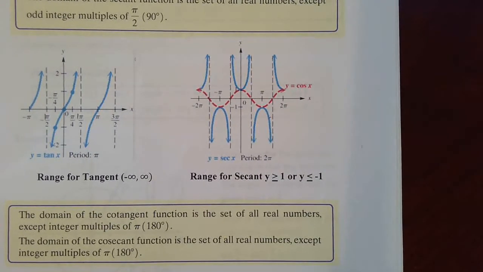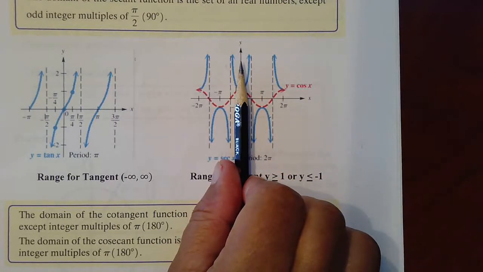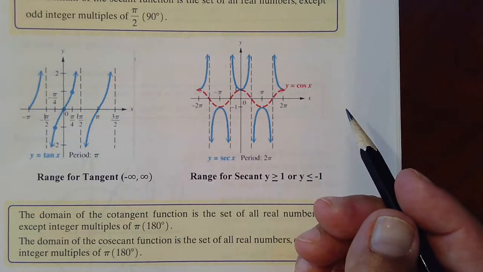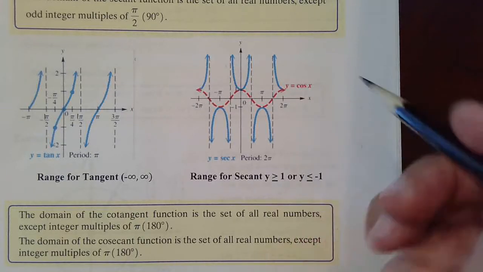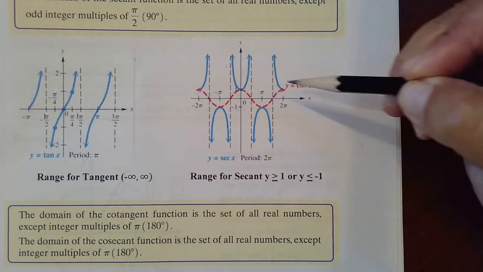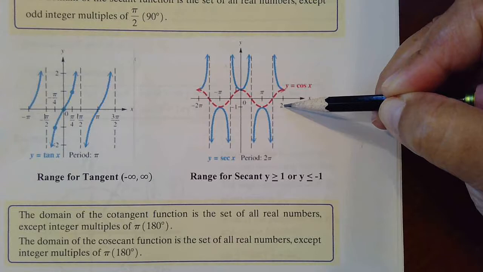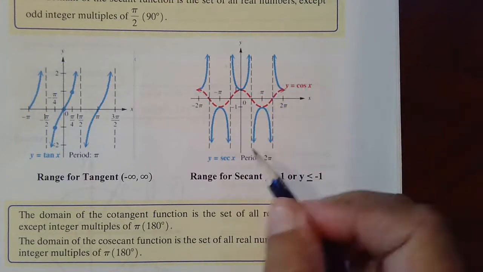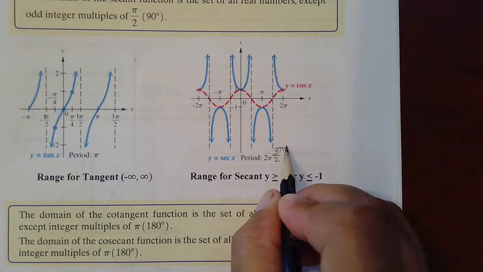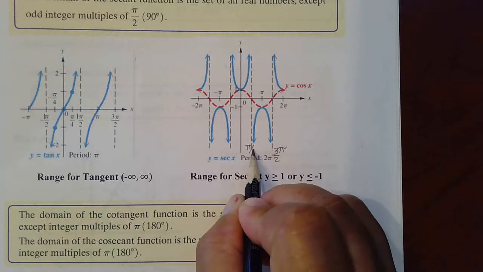Looking at this secant graph on the right side of the page, if you were going to talk about the domain, this picture does go on and on, all the way to the right, all the way to the left, except you need to talk about where the asymptotes hit. So again, notice that the asymptotes are happening at, look, this is 1 pi, therefore that is 1/2 pi. If this is 2 pi, then this is 1.5 pi, also known as 3/2. 1.5 is the same thing as 3/2. So you have one at 3/2, you have one at 1/2.